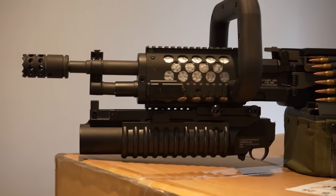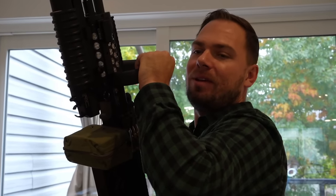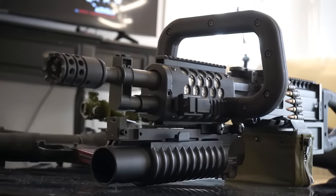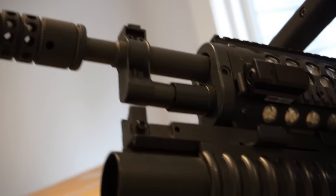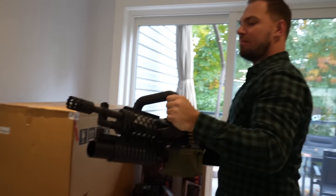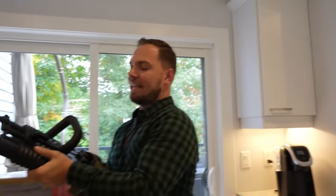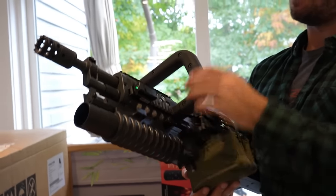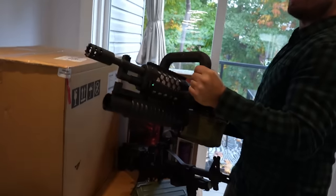It's a cool one. The KAC Chainsaw, COD Ghost fans. Another video game. You'll see lots of video game stuff. KAC Chainsaw, it's an Ares Stoner LMG with this zombie killer kit, I believe they call it. But this thing is just pure fun. You just throw the laser on. Oh yeah, and because the actual one has a launcher, I think it's a flare launcher on the real one, but I just threw on an M203. You just hip fire this thing, and I guess it would kill a lot of zombies, so zombie killer makes sense.